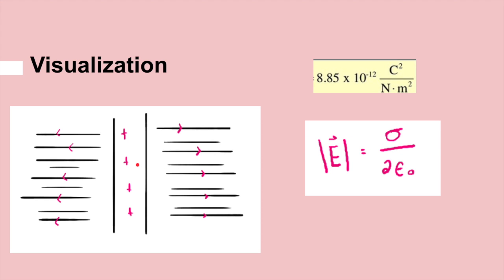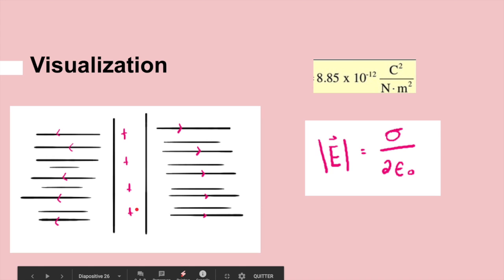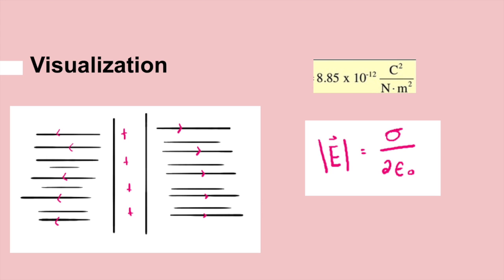Because we're not given the charge of this entire plane, here we're just given sigma, which is the charge density, the area charge density. The area charge density is how many coulombs there are per meter squared. So if I were to take a meter squared out of this plane, let's say it's this big, and I were to be asked, how much charge is in that meter squared? Here we can say that there is 1 coulomb per meter squared.